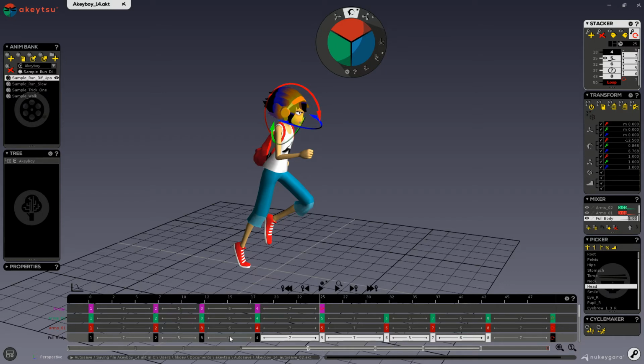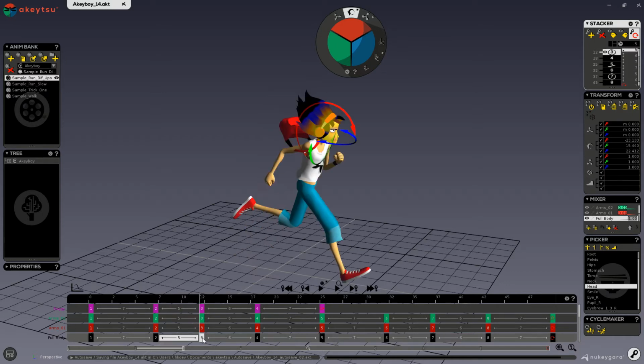In the time bar, you can also grab keys depending on which stacker you are on. So you can only grab the key and change things from the currently selected stacker, but you can grab a key and change its timing.